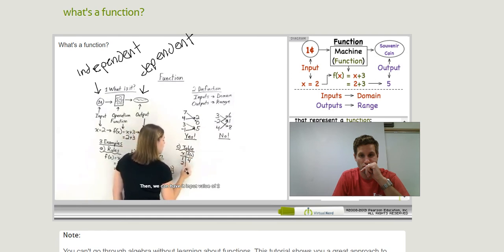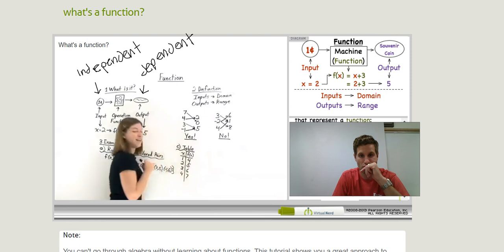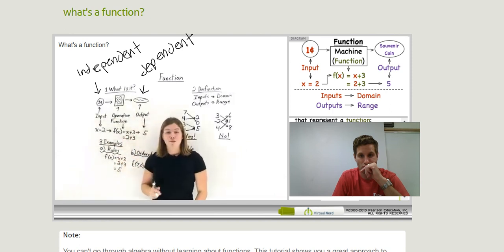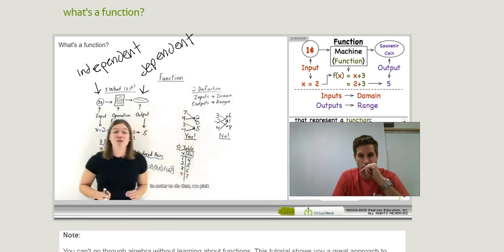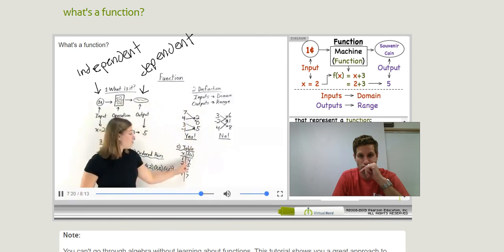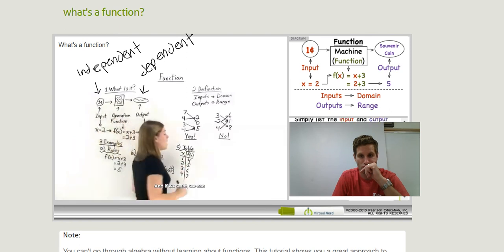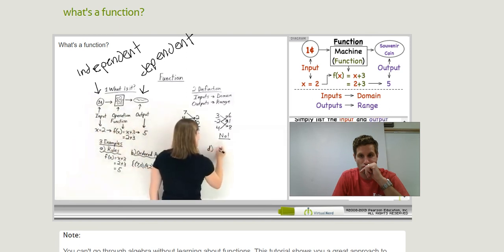Then we can have an input value of 2, and assign it the output value of 5. And we can have 3 and 6, and 4 and 7. Now we can also create tables if we have a rule. In order to do that, we pick values for x and apply the rule in order to get these output values. And if we want, we can represent a function visually.